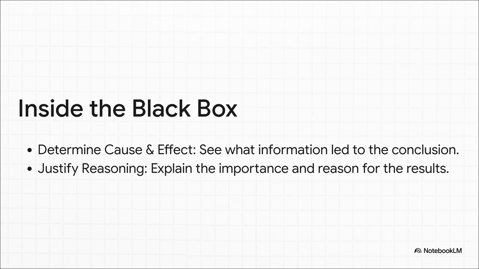When you have a model that's easy to interpret, it lets you do something absolutely critical. You can figure out cause and effect. You can pinpoint exactly what piece of information led to a specific conclusion. And that allows you to justify the model's reasoning, which is non-negotiable in high-stakes areas, like when you're talking about a medical diagnosis, or whether or not you get approved for a loan.